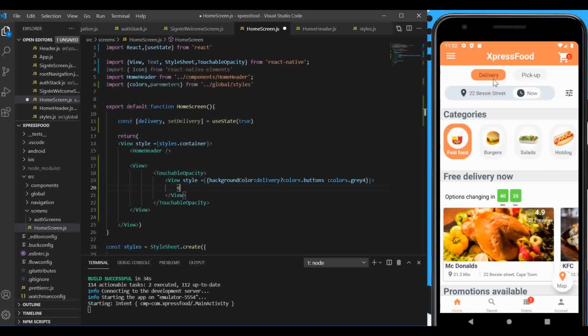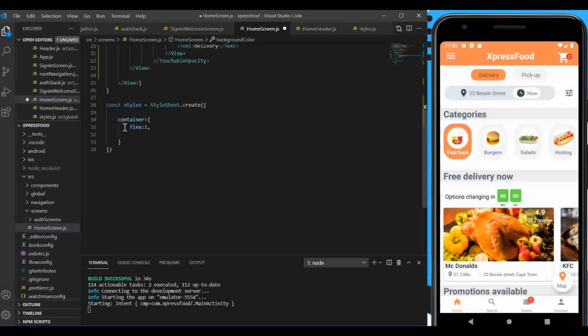So we can open a text component and we call it delivery. One more thing that I want us to do is to give some padding. I'm going to create this from my styles. I'm gonna say deliveryButton.